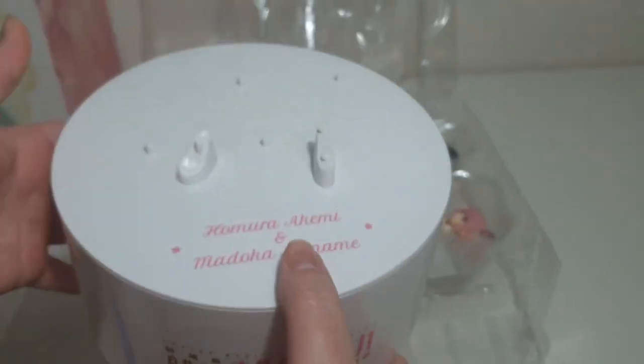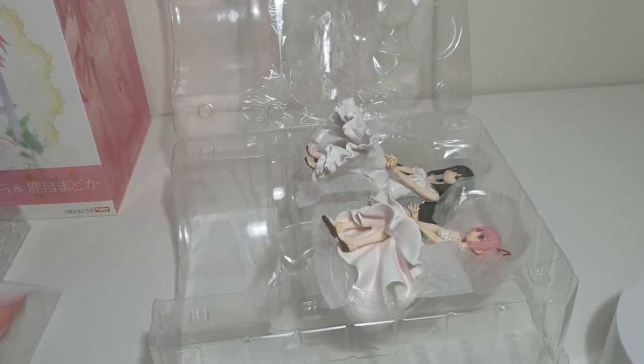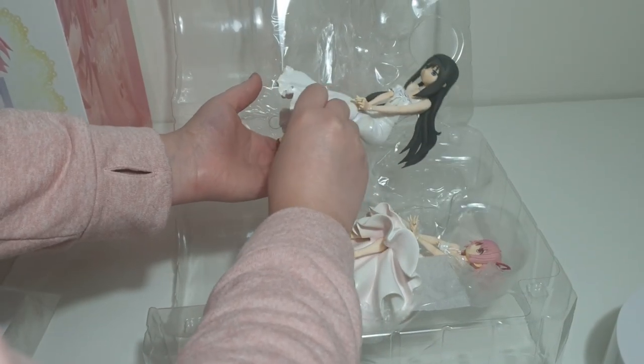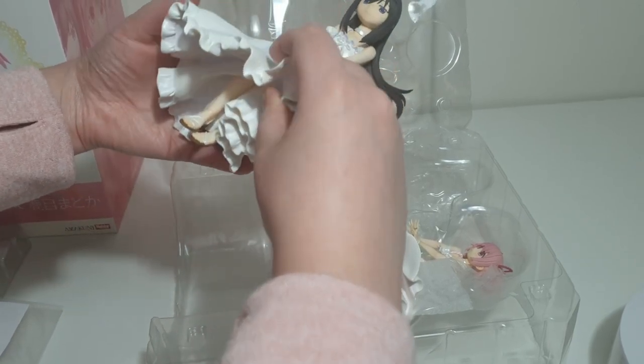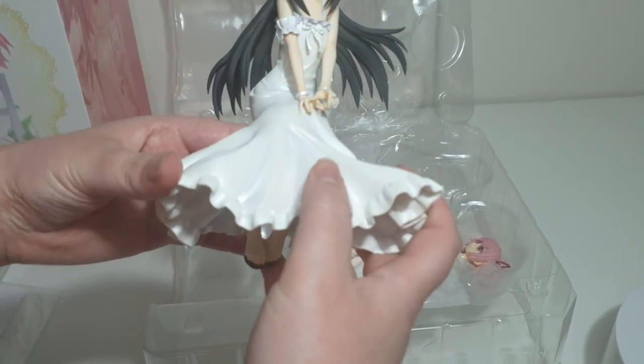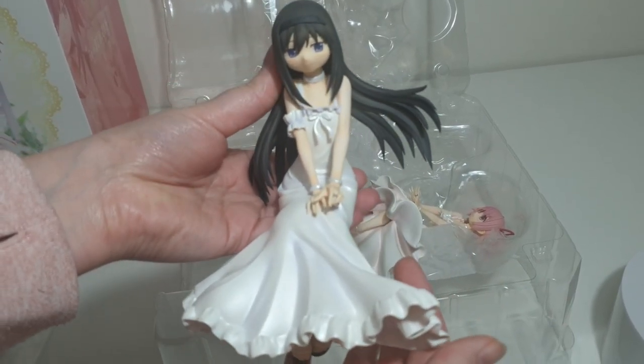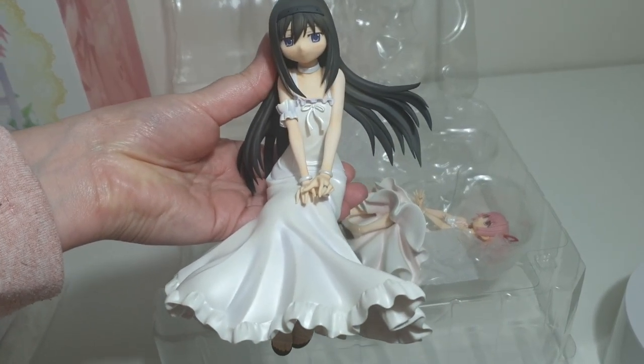Now, who to pull out first? Oh, of course it has to be my favourite character, Homura! Super keen to get a look at her first. Sorry, Madoka, you're gorgeous too. And look at her just sitting on my hand there. Oh, wow. She is just breathtaking.